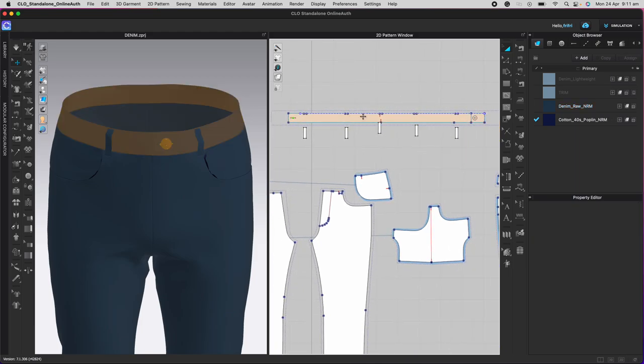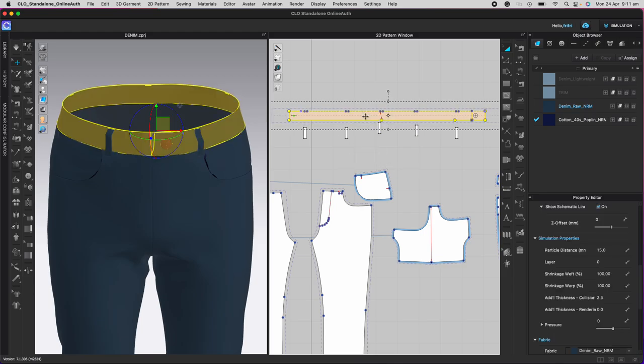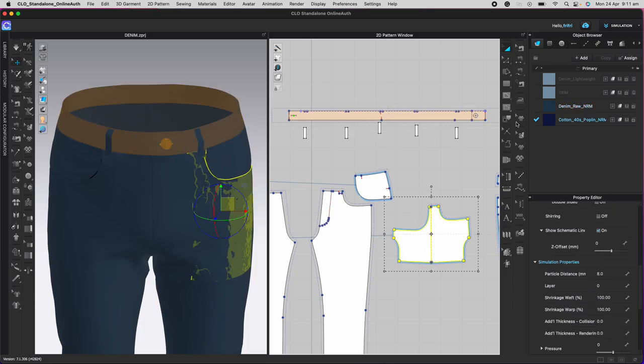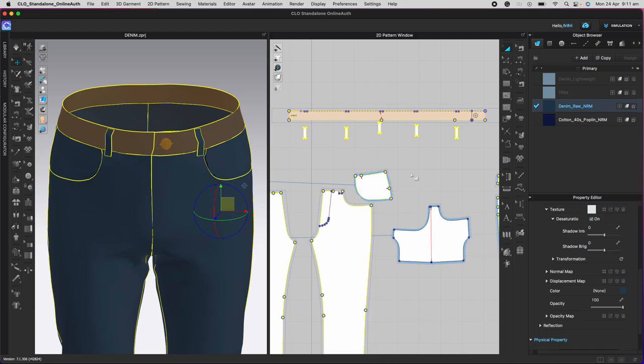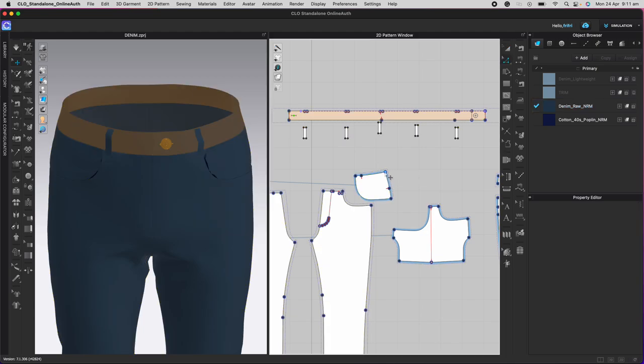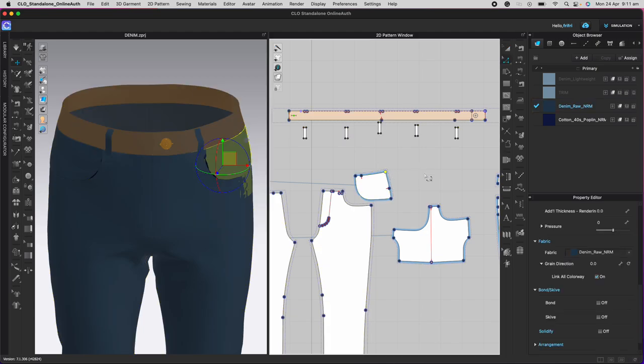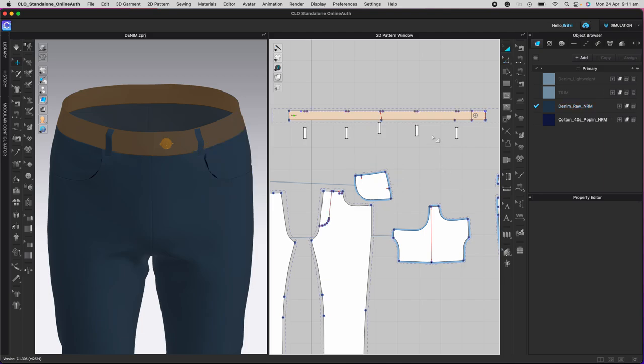Actually, another thing I wanted to show you, to tell you, is see how it's kind of brown, and it is in here as well. So when we click on our pattern piece, we're going to remember the property editors are for everything, right? So it can be for this pattern, it can be for the fabric, and it can even be for a point, or a line, so it can be for anything.